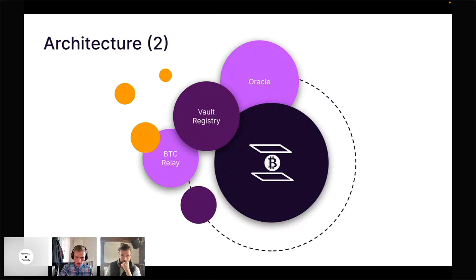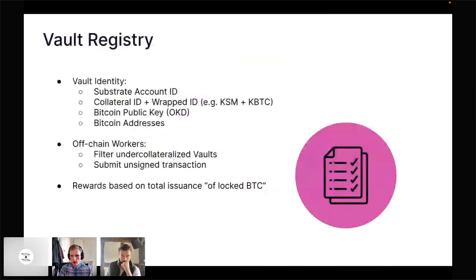So next slide, please, Chris. So we're zooming in. This is the last amplification of what we're going to look at today on the parachain side, which is the Vault Registry. And the Vault Registry is the module which associates these collateralized identities, and this is comprised of a few components. So the first thing is the Polkadot substrate account ID, which is used to sign transactions. We then differentiate accounts based on the collateral asset and the wrapped asset. So the wrapped asset isn't too important.